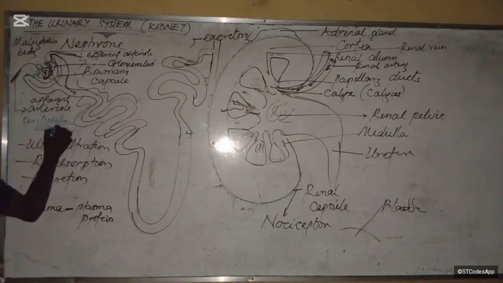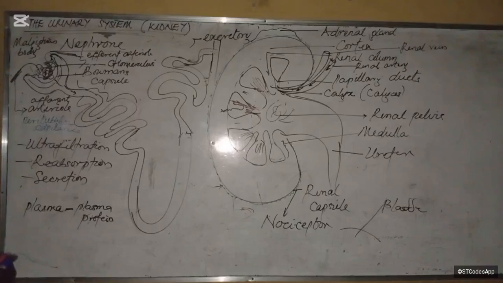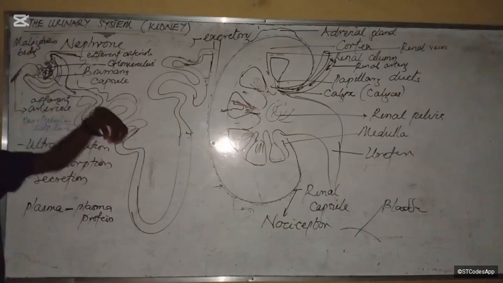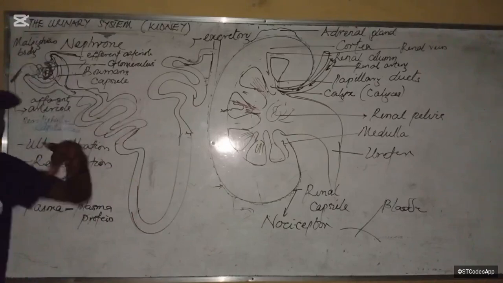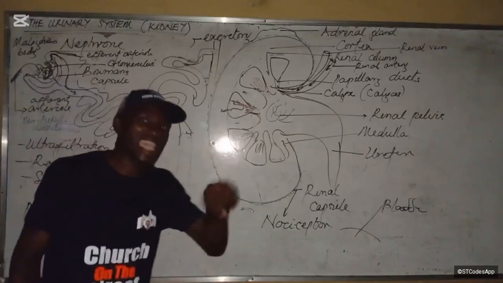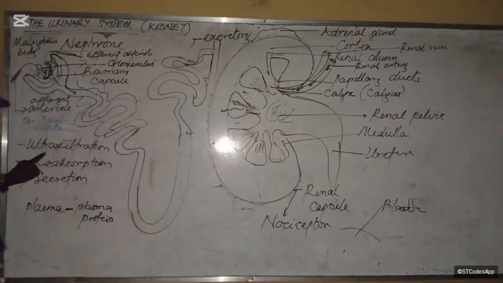Now, those peritubular capillaries are still there to perform the function of reabsorption and secretion. So note, ultrafiltration takes place where? In the glomerulus, and the content enters into what? The Bowman's capsule. So sometimes some of the content that has entered into the Bowman's capsule is still needed by the body. So what happens? We have what? The process of selective reabsorption.